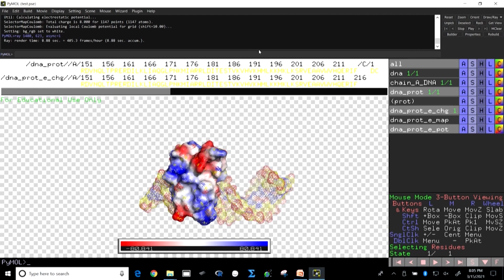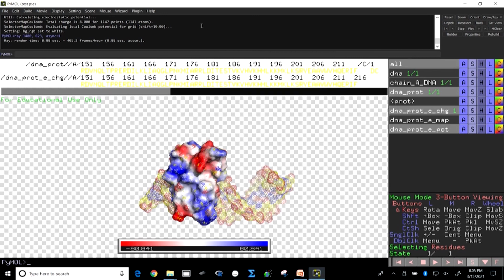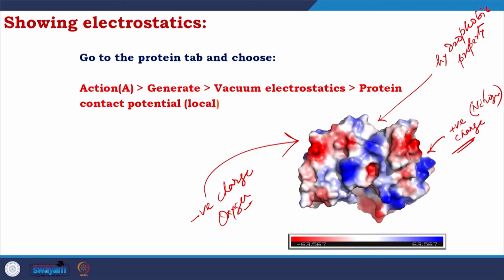So in that way we could have performed a lot of calculations, and I will finish the first demonstration of Pymol at that stage. So this is the slide where I left to go to the demonstration. Now coming back to this.